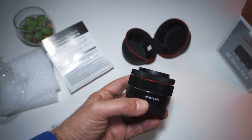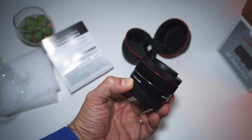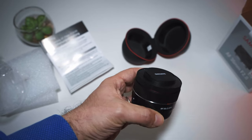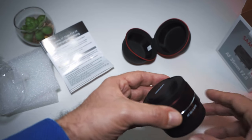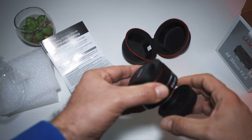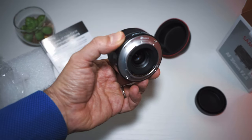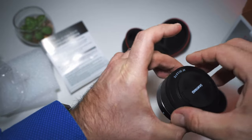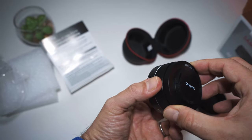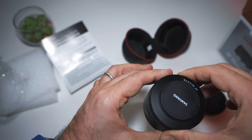On top of the compact design for mirrorless cameras, you can also take full advantage of the full frame sensor and sharp image quality. Even if it's designed for full frame cameras, you can always use these on APSC Sony cameras. But obviously in that case it will be comparable to a 52mm lens.